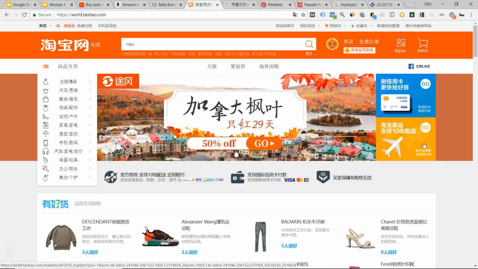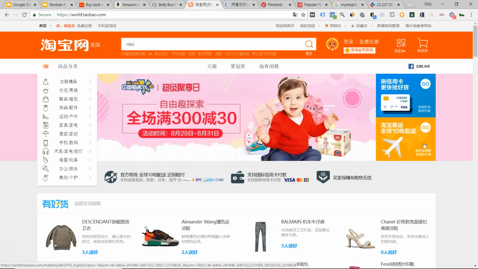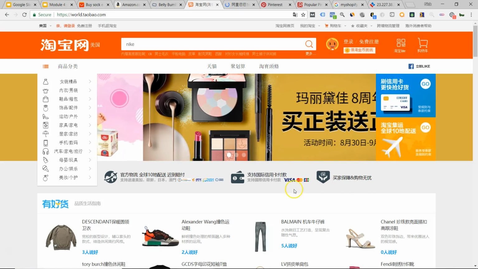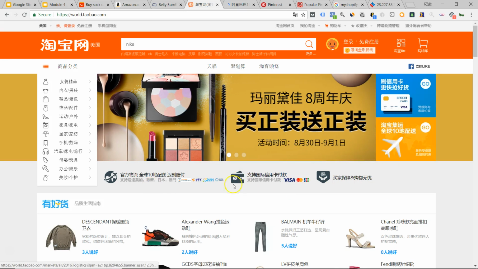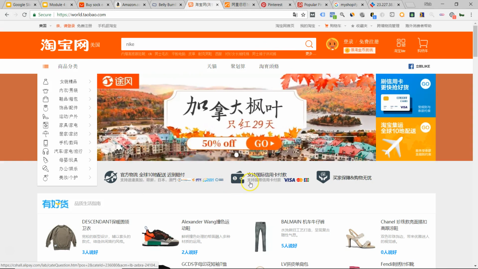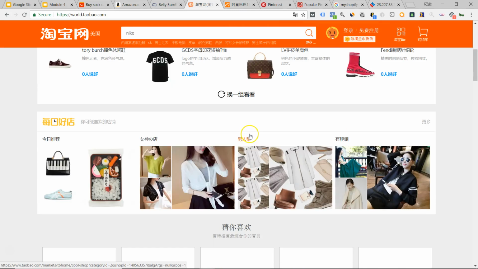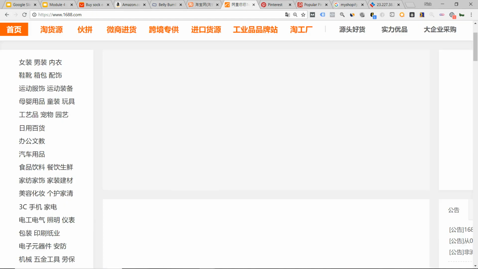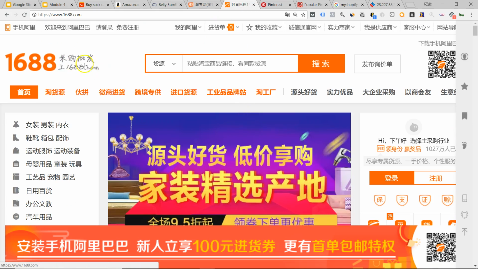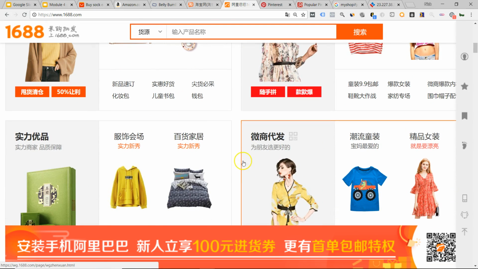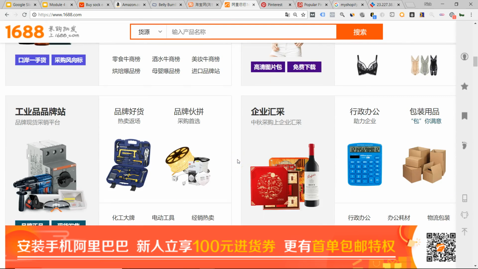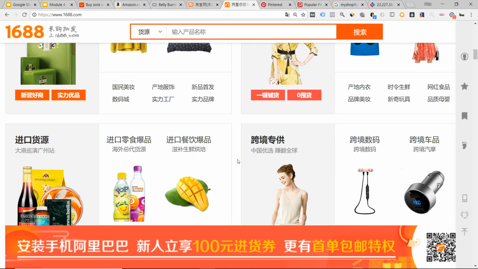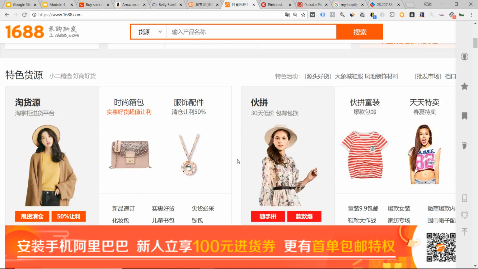They're wholesale sites. Taobao is a wholesale site to sell business to consumer in China. All right, business to consumer in China. So you can't actually source products from Taobao, but you can get ideas from Taobao. And 1688 is a business to business site in China. So what 1688 can be used for is to find out if you're getting products at the best price or not.